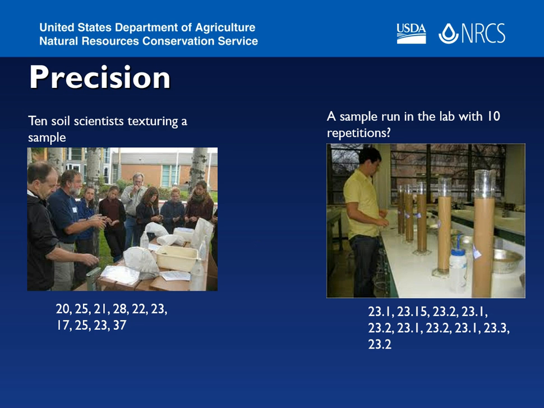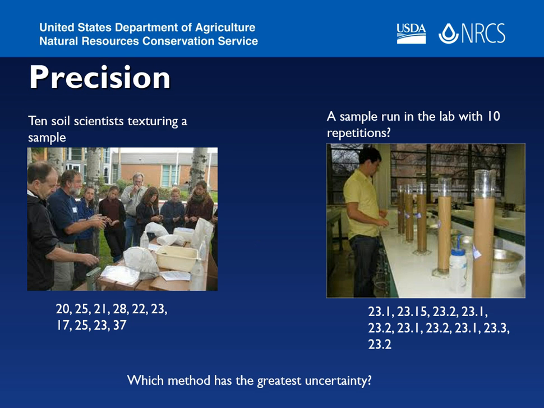Now, a perfect example here is if we had 10 soil scientists and those 10 soil scientists were all texturing a sample, we could get 10 different values for the clay content. And if we send it to KSSL and have those 10 samples, you'd notice there would be a significant difference in the sampling and in the precision of the way we've analyzed that data. So take a look at this and you think, okay, precision. What is the most precise method? Well, obviously it's the lab. That's the reason why we send stuff in to the lab for analysis.